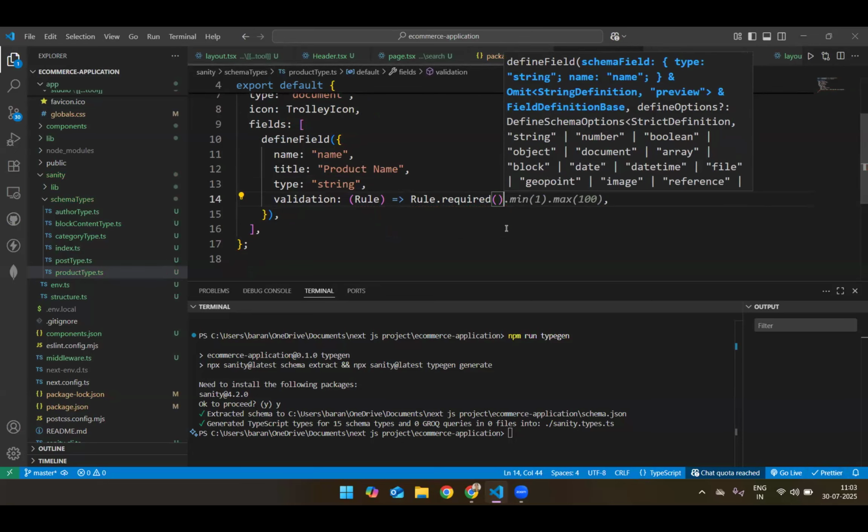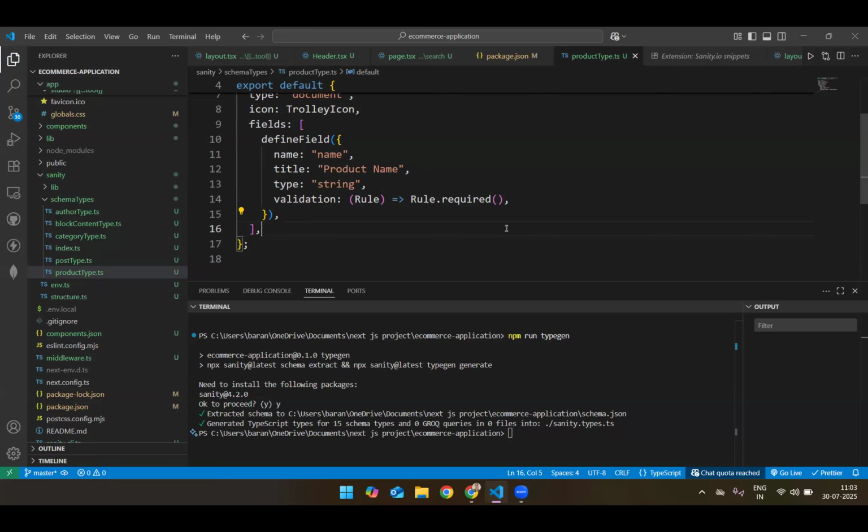It is very simple and easy to understand. And as I said, we can apply validation to this field.